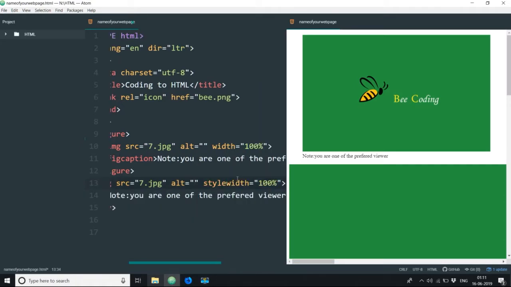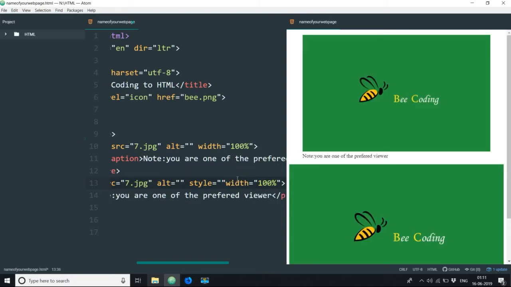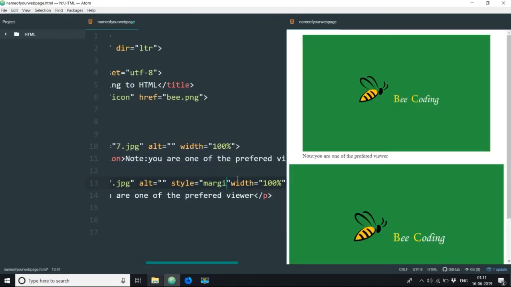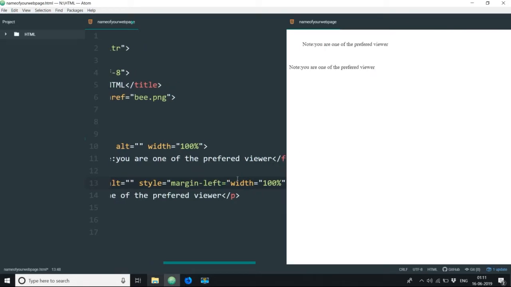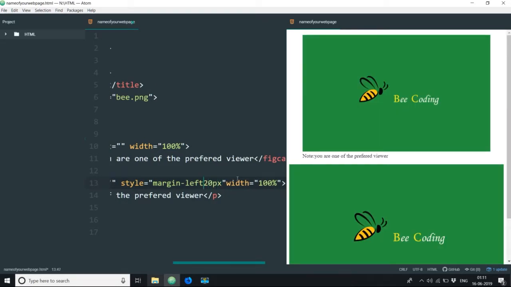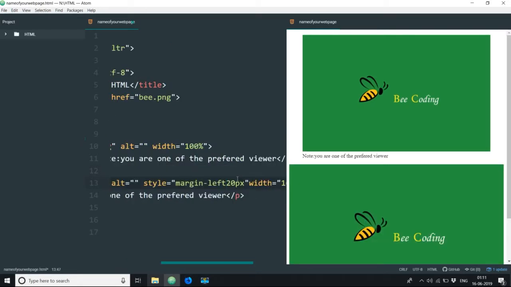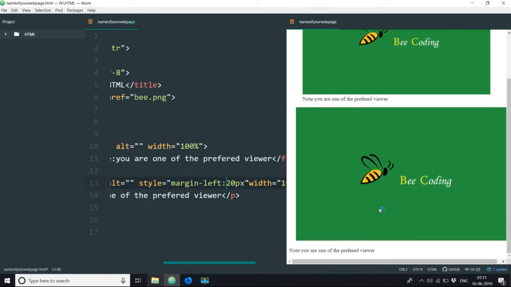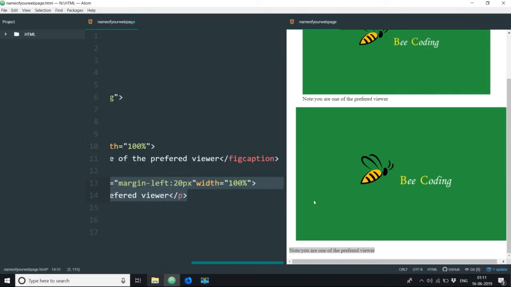Style is equal to margin-left is equal to 20 pixel. So the image has been moved but the content doesn't move. This is the difference between figcaption and normal image entering.